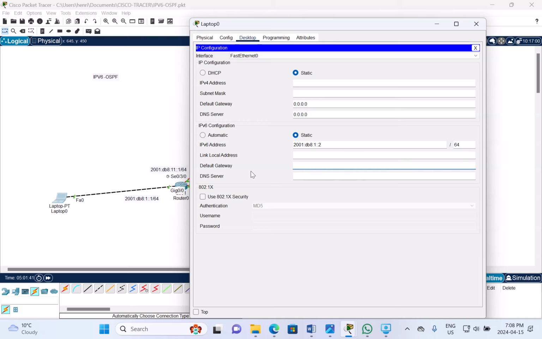For the default gateway, we can just take this address here and put it here, but I don't want to do it the lazy way. I'll just write it down: 2001:db8:1:1. Make sure this address matches this one, 2001:db8:1:1. Okay, now we are good for this.